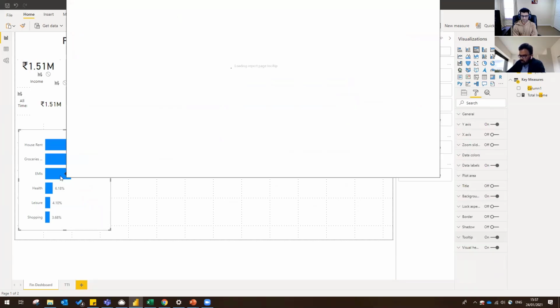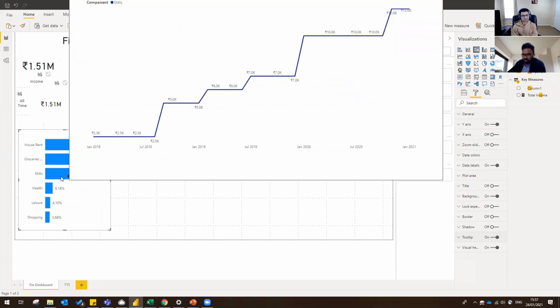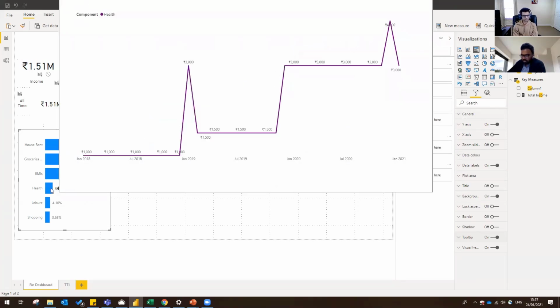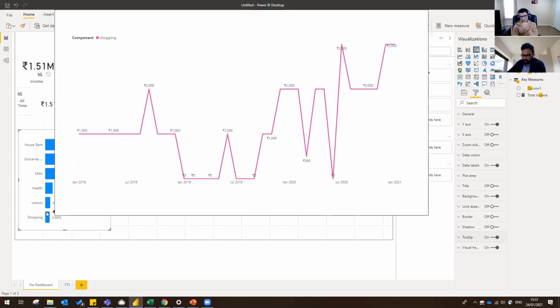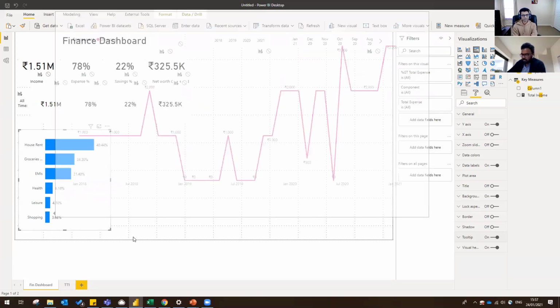So if I put my mouse over here, I would see my EMI trend. And if you want to see the health trend, you can also see that. If you want to see the leisure trend over the years, you can also see that. So this gives you an opportunity to identify the patterns, or your spending patterns, to be exact. Very good. I like this because otherwise in that view, I was just seeing data for a specific year or month, but now I have that data and I can compare it with my trend, which is very helpful. Yes, exactly.